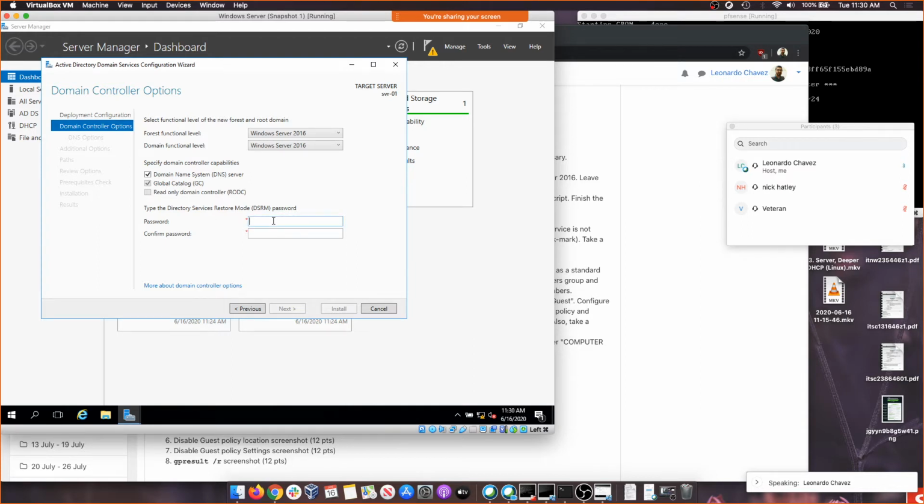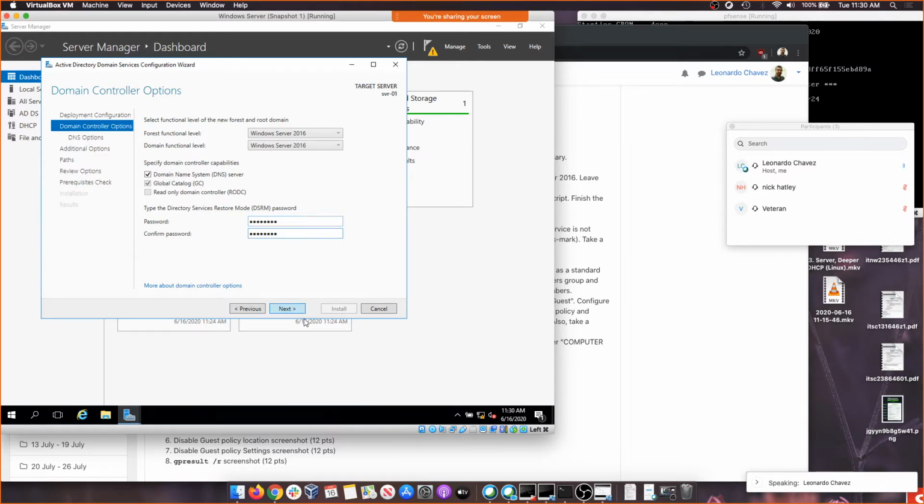Now, this last bit, directory services restore mode. This is your master password for the global catalog. So if you need to back up your directory and then redeploy it on a new system, you have to have this password. Otherwise, everything is encrypted and you'll never get into it. Well, I guess you could. I mean, on Amazon Web Services, you can rent those Tesla video cards or whatever, and then try password attacks against your directory services.